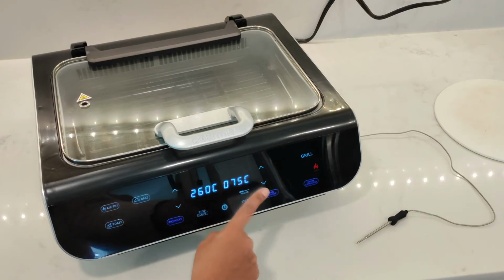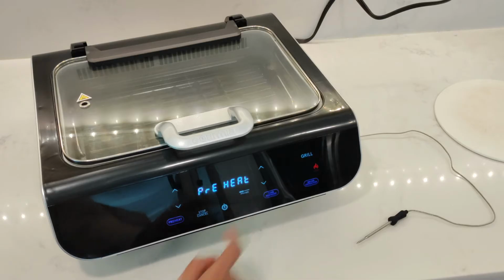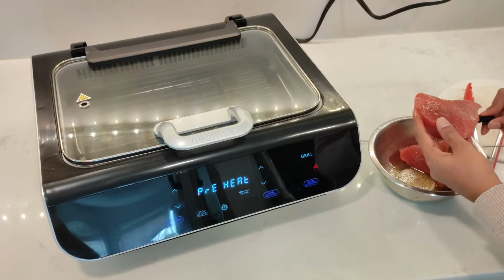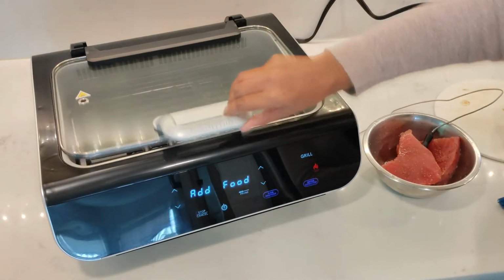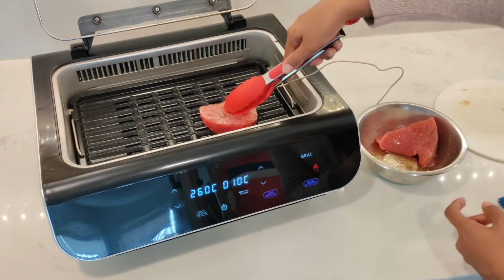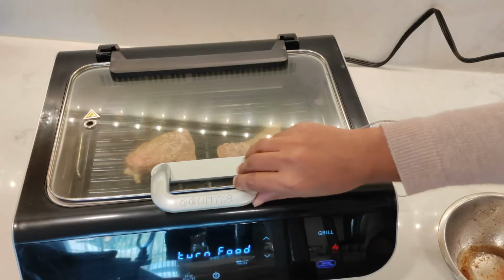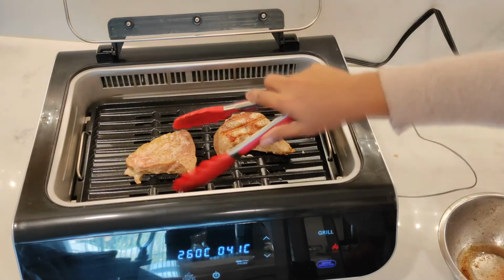And now for the internal temperature, you want to use the buttons on the right. I set it to 60 degrees Celsius, 140 degrees Fahrenheit for fish, preheating the unit first. The tuna steaks had a very simple marination of olive oil, salt and black pepper. I inserted the probe into the thickest part of the tuna steak. And flipping them over partway, you can see how beautiful those grill marks looked.